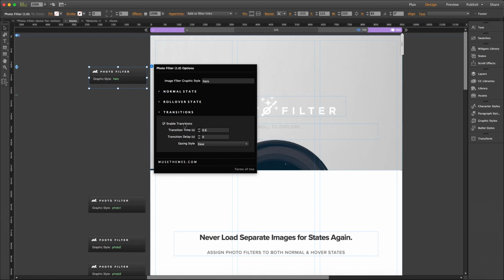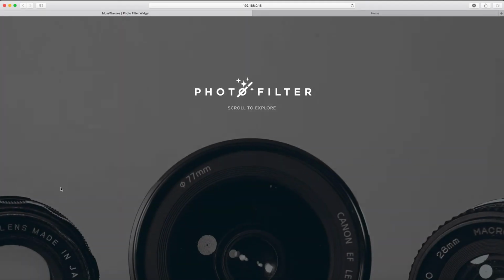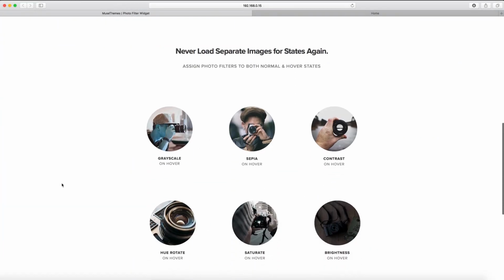Now, the last thing I want to note is that this widget is not going to function in Internet Explorer. You may remember from past widgets and videos that Internet Explorer does not support CSS filters and transitions, and this widget does use them. So unfortunately, this isn't anything we can control since every browser handles CSS differently. But with all that being said, this is an awesomely simple but important widget and function of Muse, and we really do think you're going to like it.